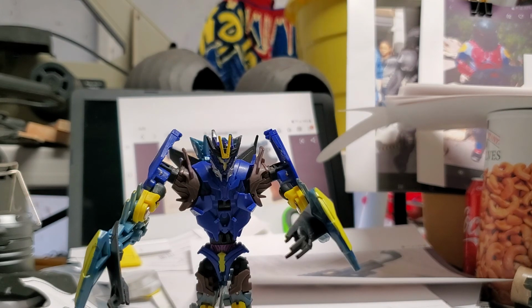This is probably one of the worst Soundwaves that I have, besides maybe the reaction Soundwave, and even then that's not really meant to be taken out of the packaging. But look at him. He looks terrible. He looks like he needs to be put down. Obviously he has more sculpted detail because he's more spiky, but that doesn't make him better. In fact, that kind of makes him worse.